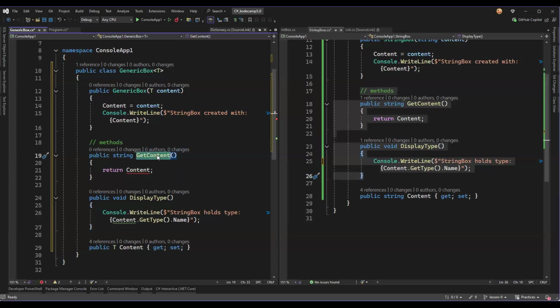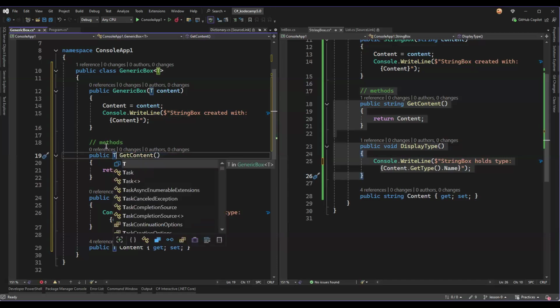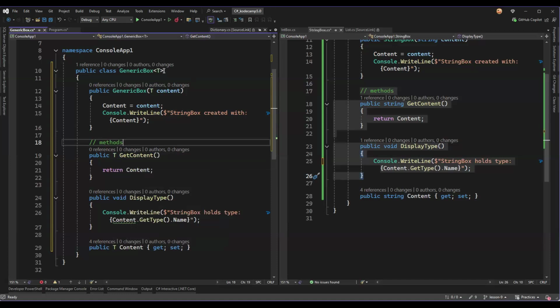Count is returning string. So what do I do now? Since this is a generic, what do I do? This string should be T now. It's returning a T because I don't know who else is consuming this generic class, right? Are you confused?